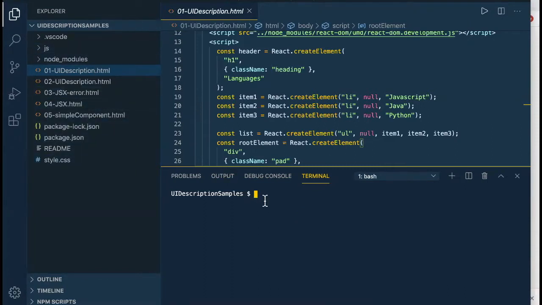So this is my terminal area anyway, and I can submit terminal commands or DOS commands, or whatever you want to call them. So for example, one thing that you will need to do is run npm install from here. I've already done it now, because you can see the node_modules folder already exists up here. So as I said, you would just go npm install and hit return, and it does its thing.